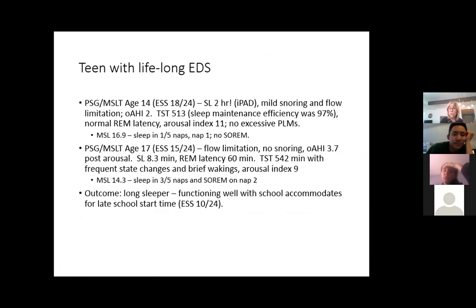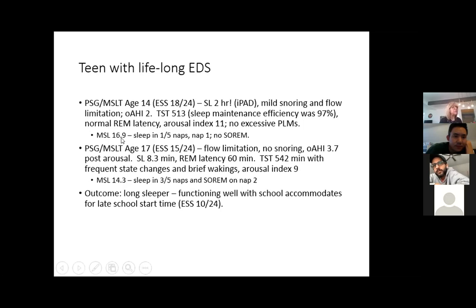So when I could really see the stages, when sleep was measured, not movement, look at that. What was all his other stuff? He had normal REM latency, a normal arousal index, no excessive limb movements. And you might think he might have had that based on what you got from actigraphy.